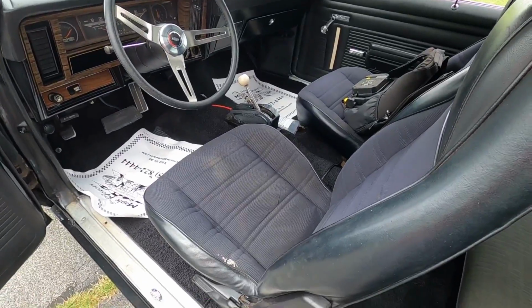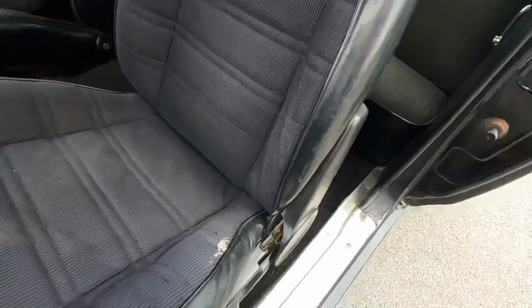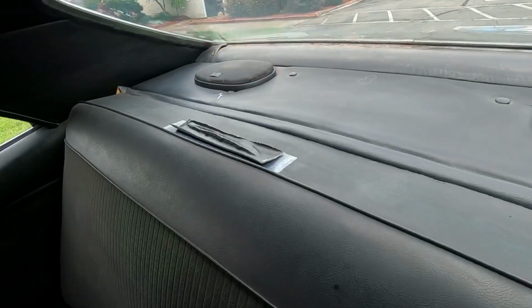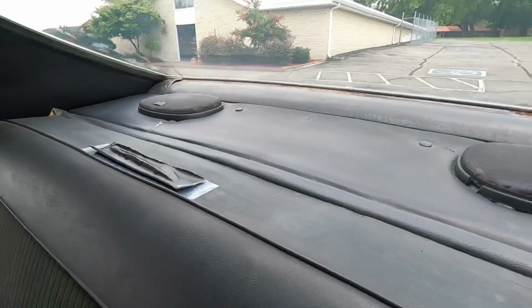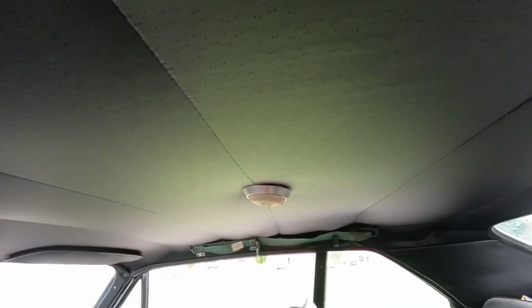So as we open up the door, you can see there's a little tear in the seat here. Back of the seat looks good. Back seat's in good shape. A little hazy. Top of the back seat there has got a tear in it. You can see where it's been patched. Package tray, decent. Headliner's got a wrinkle back here in the corner, but most of it's in pretty good shape.